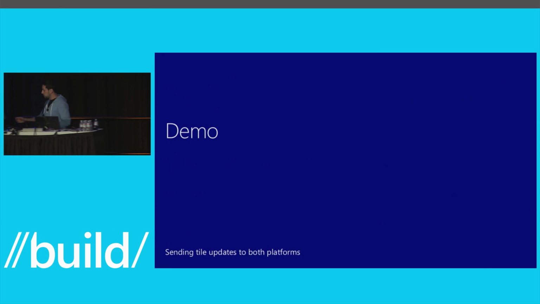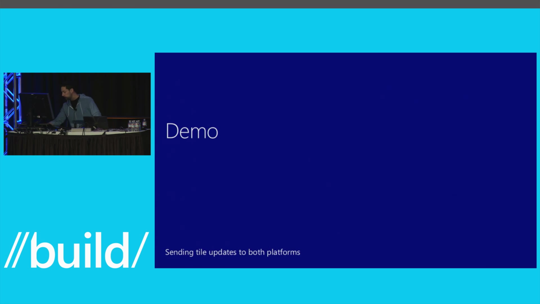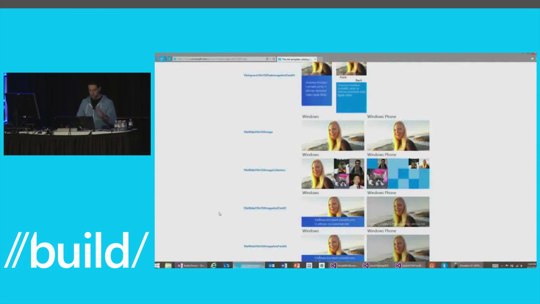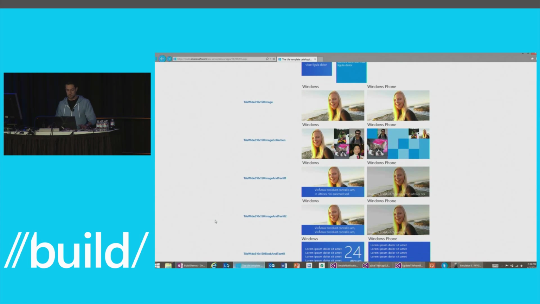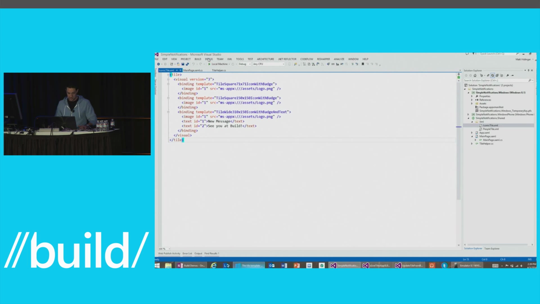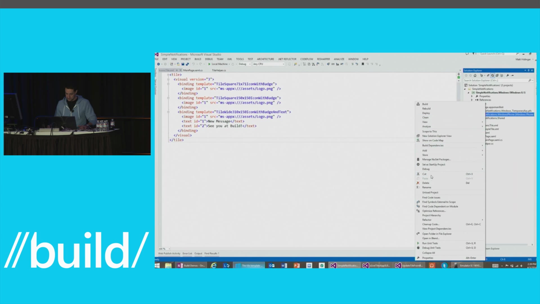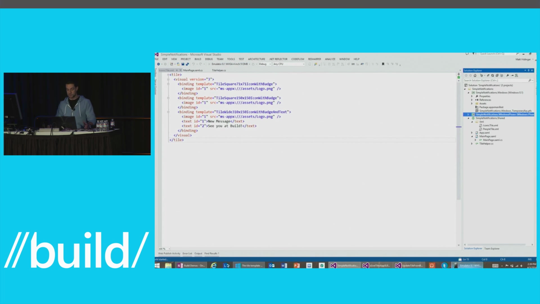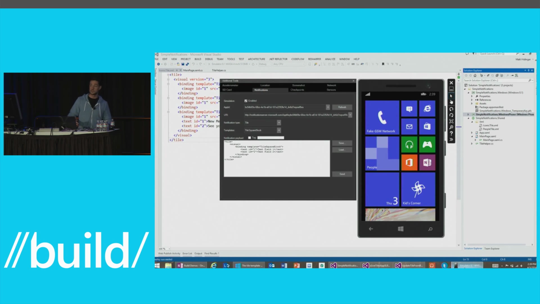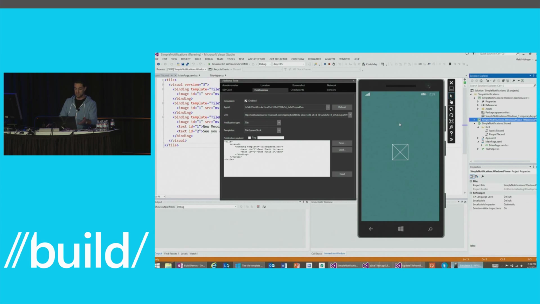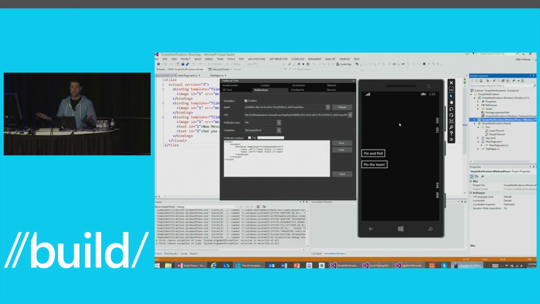Let's jump over to the machine that I have running and take a look at how some of that looks. So hopefully you get it started here, bump through the catalog, find one you think you like, and let's just go ahead and start this project. This is a new universal project. We're pretty excited to finally offer this. This app is obviously very simple, but every single line of code is completely shared.